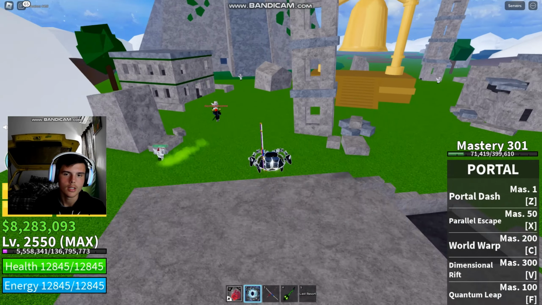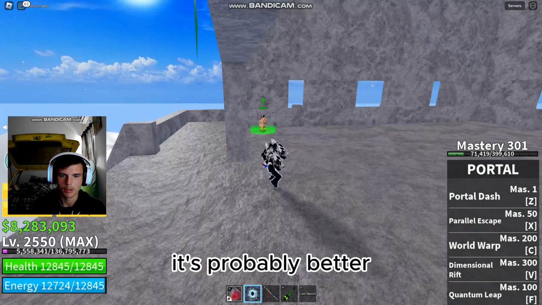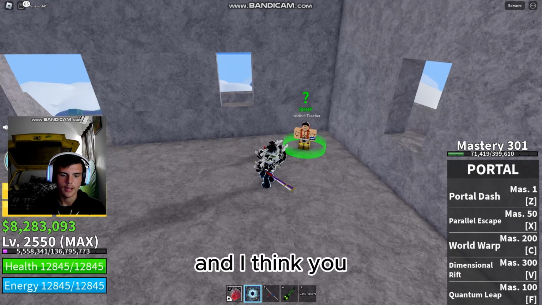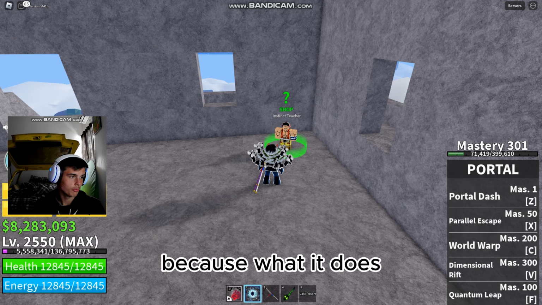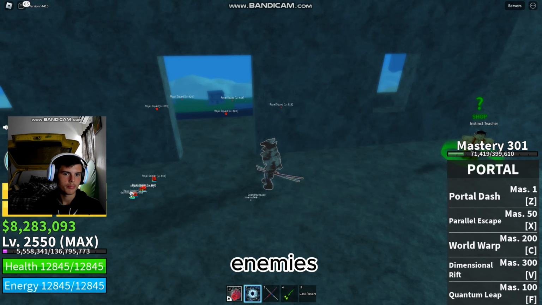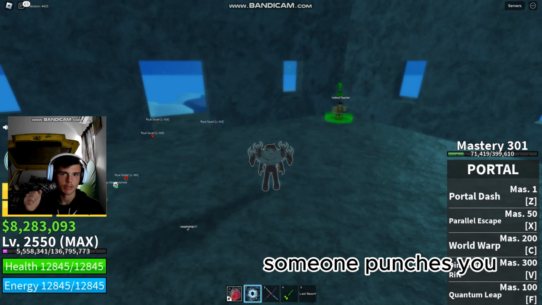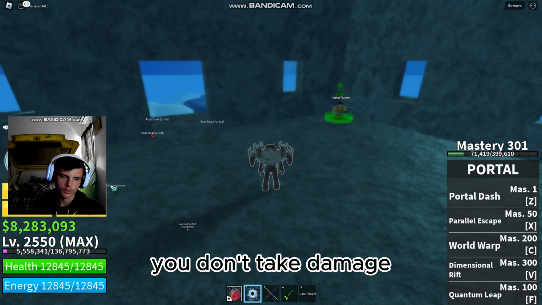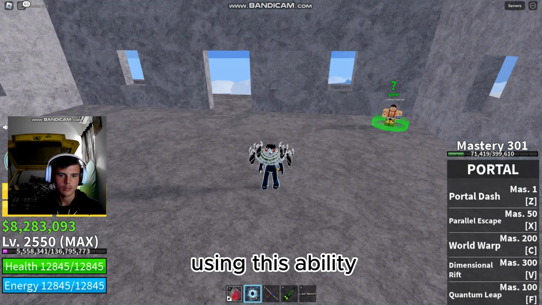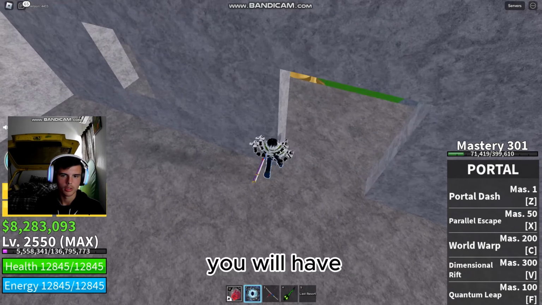They are very separated, so whatever works for you to farm them would probably be better. But then there's this instinct teacher right here. What it does is called the observation haki, and it lets you see enemies, and the more dodges you get. The dodges are like if someone punches you, you dodge it and you don't take damage. The more dodges or hits you take using this ability, the more range you will have from seeing everything, and the more dodges you will have.